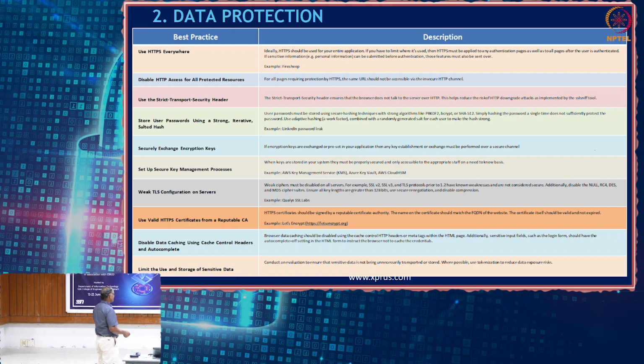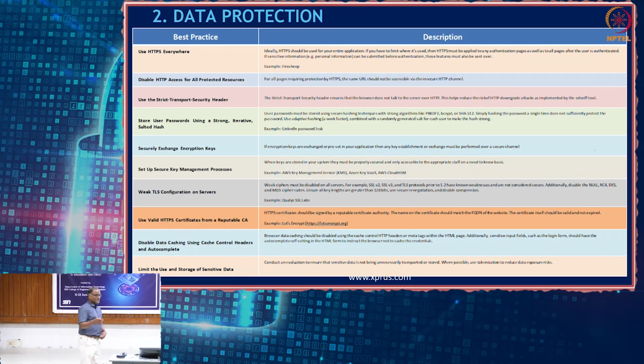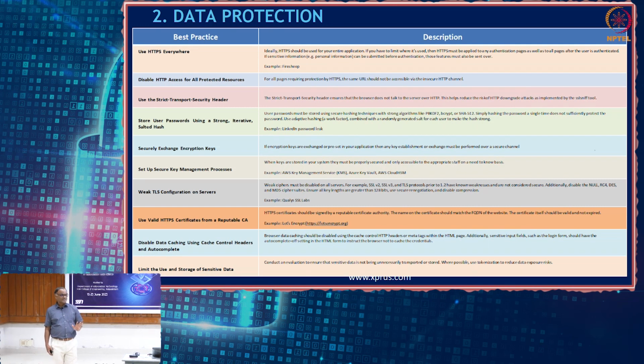Then disable data caching using cache. Like I mentioned, I talked about caching. You go to the internet cafe, the last session was not closed, and I can easily do that. So how do you disable cache? How often do you disable the cache? See, for example, people will say 10 minutes is the time. Beyond that, the session will expire after 10 minutes. In that process, the cache also will expire after 10 minutes. If that is open, then that is vulnerable, right? So how do you handle all those things?